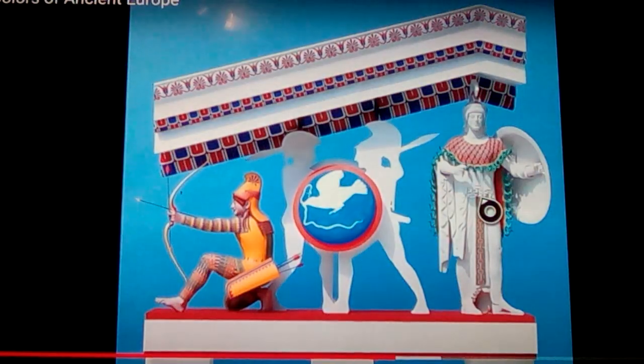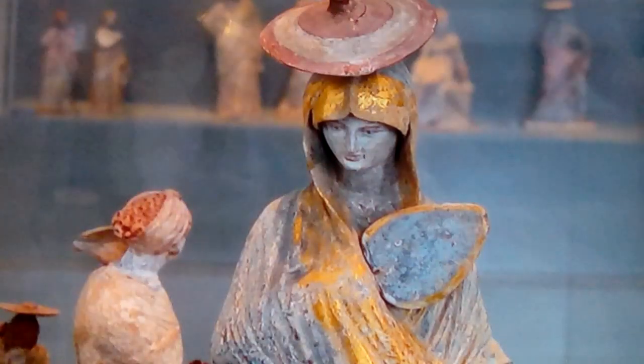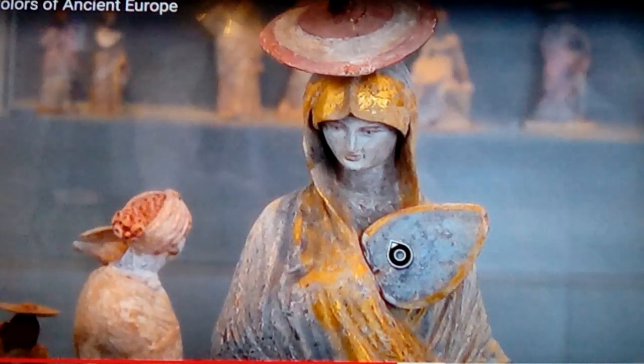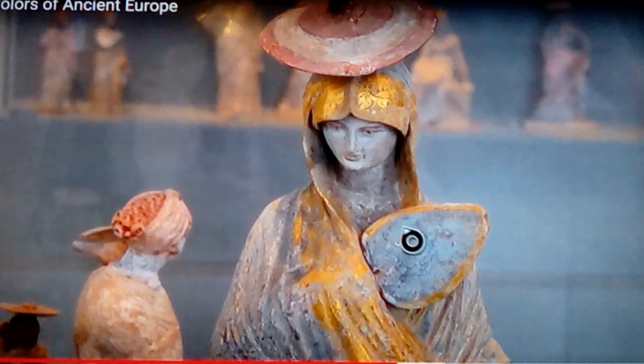Blonde hair. Look at this. One would unmistakably look at that and say it's got to be a statue of Mary, right? No. No, it could be an elfin queen, couldn't it? Or it could be one of the ancient Greek statues, because this thing predates all of that by far.